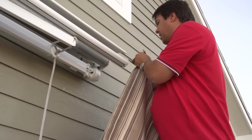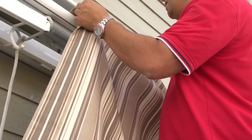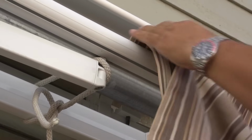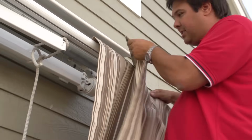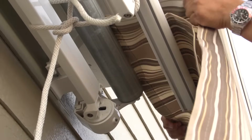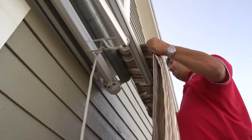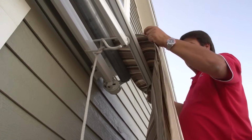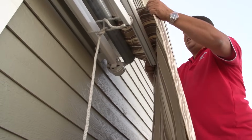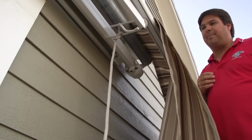So what we're going to do is we're going to feed the one in the front just a little bit in the right spot, because this extrusion right here is going to be for the valance. This one's for the awning. And then I'm going to feed this top one into the roller. Okay. Once we have them both in, we want to pull them in equally and feed them without ripping the material. And this is a spot where it helps to have 3 people, depending upon the size of the awning. So I'm actually going to have Eric set the camera back so that he can help us.